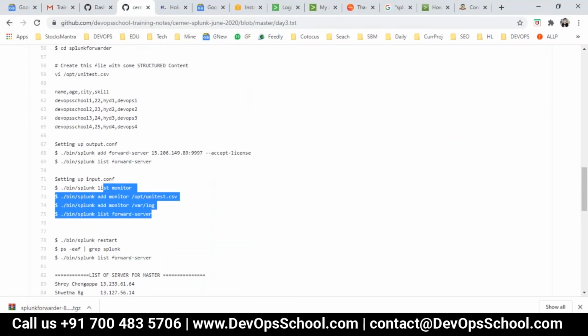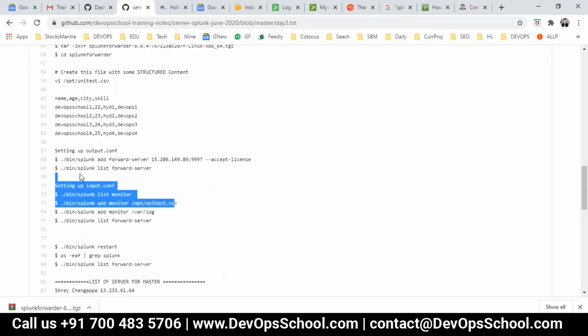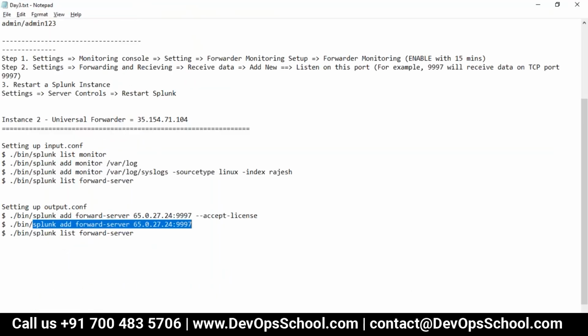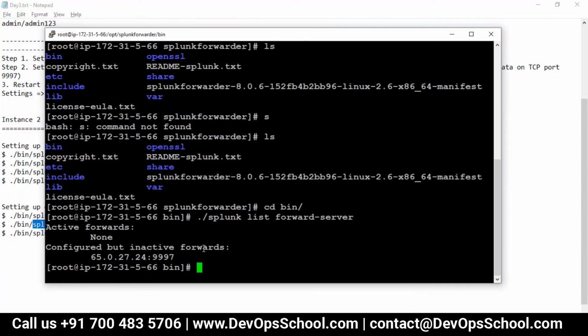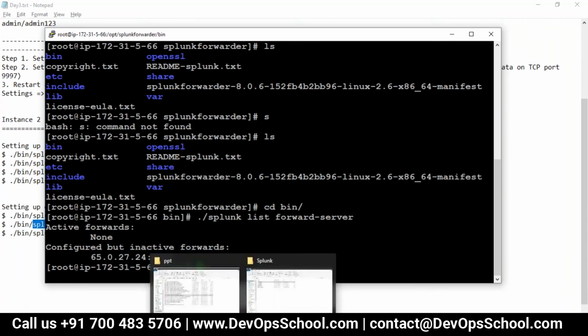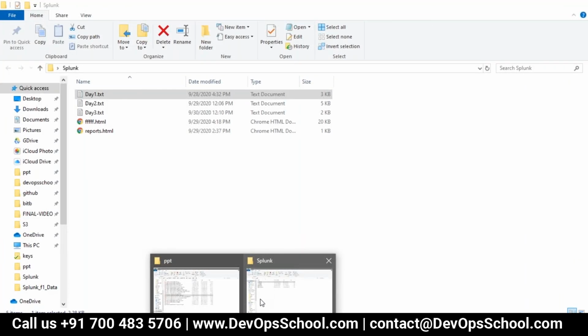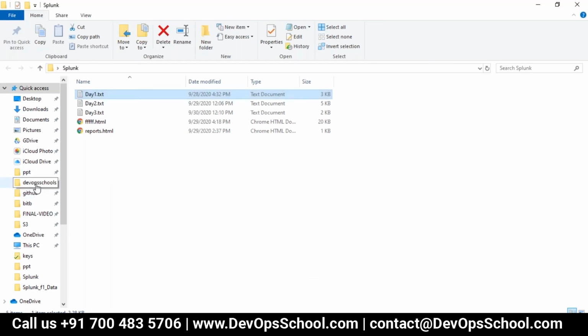It should automatically get activated. Okay, so add some dummy logs.